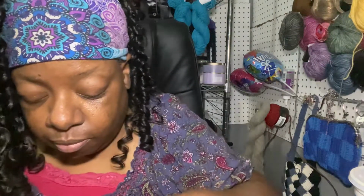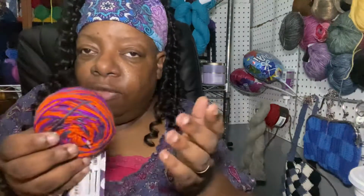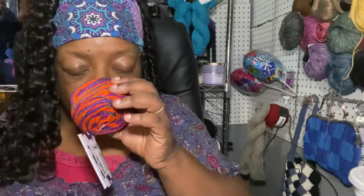And what's in here? Some yarn. The one thing about Darn Good Yarn that I really like is I like to smell the yarns. I don't know if this one smells or not. This one doesn't really smell, but this one does.